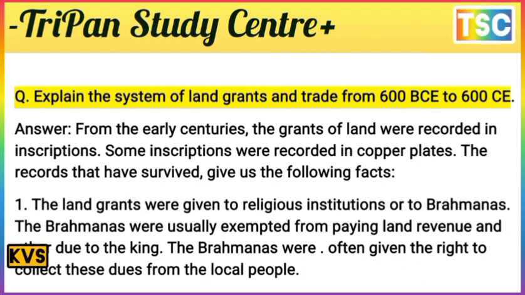From the early centuries, grants of land were recorded in inscriptions. Some inscriptions were recorded on copper plates. The records that have survived give us the following facts. In this time, the inscriptions were recorded on copper plates. That's an important point. And the next point, land grants were given to religious institutions or to Brahmans.